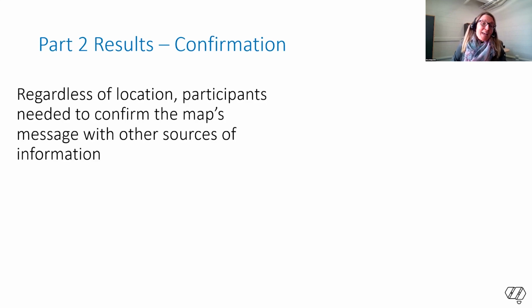And this is the same with a lot of emergency communication research in hazards and disasters. Confirmation is key to people taking the next step and taking protective action. And so that's why it's so difficult if messages and information are inconsistent across different map sources and across different channels. That can really cause confusion and delay.